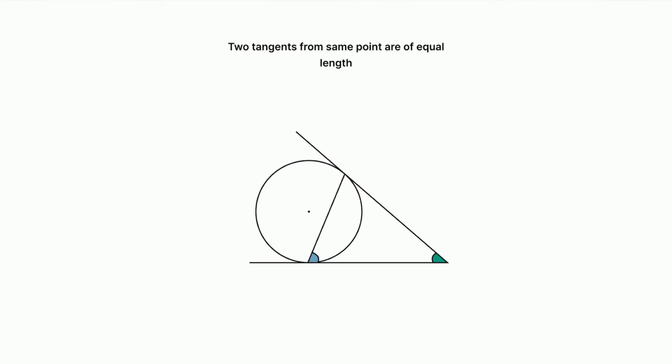Why does that matter? Because when they're both of equal length and we form this kind of shape, it's an isosceles triangle. If that and that are the same, that means this bit here is an isosceles triangle. So these base angles are the same.